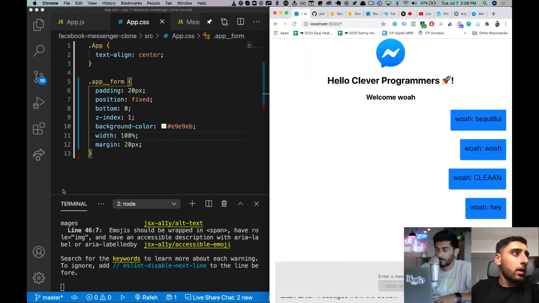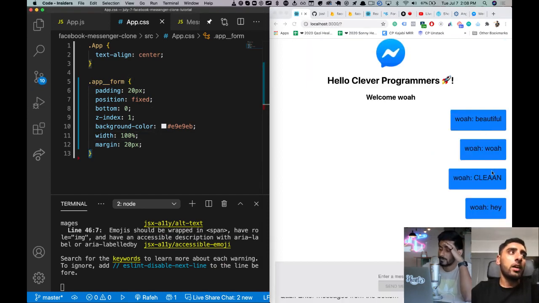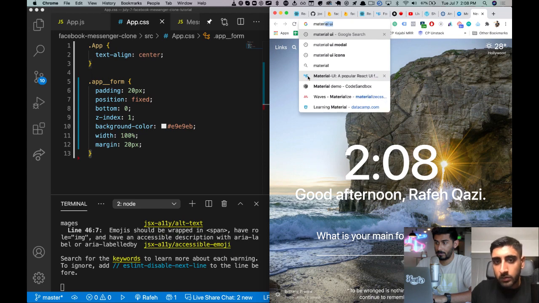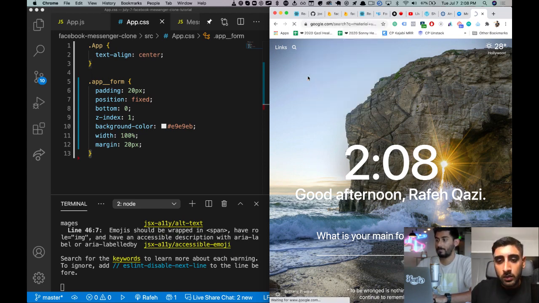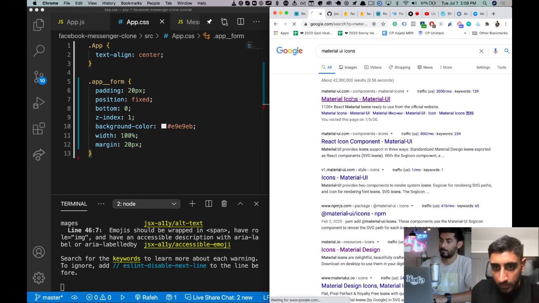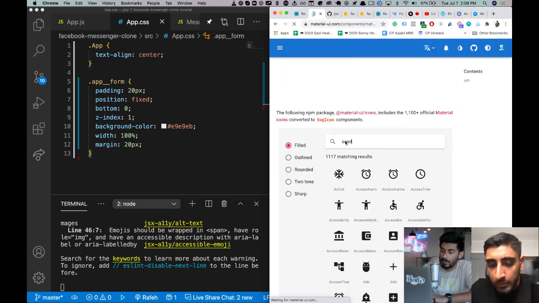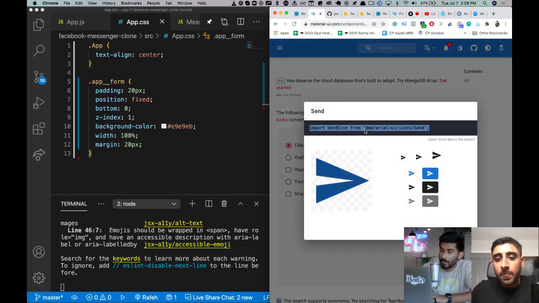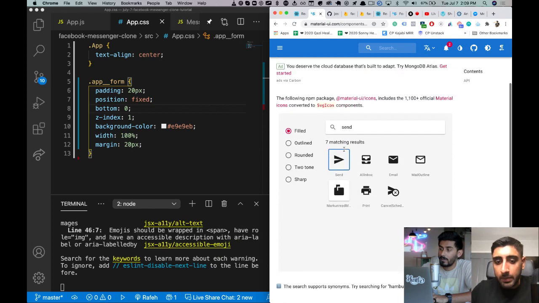Yeah. So Material UI gives us a really powerful icon library. So if we go over to Google and we just type in Material UI icons. Yeah, Material UI icons, and then Material UI. There we go. And all we need to do here is firstly install that package, Material UI icons. So we need to go over to our terminal and do an npm i. And this is the one we want, right? Yeah, that's the one that we want.